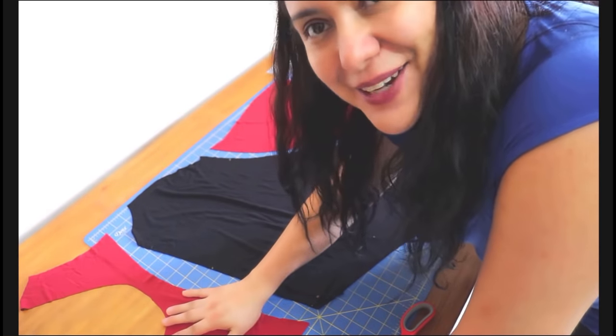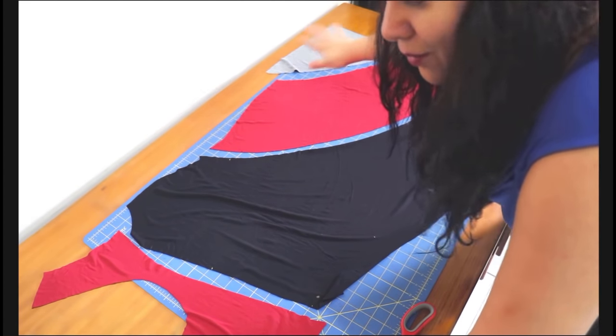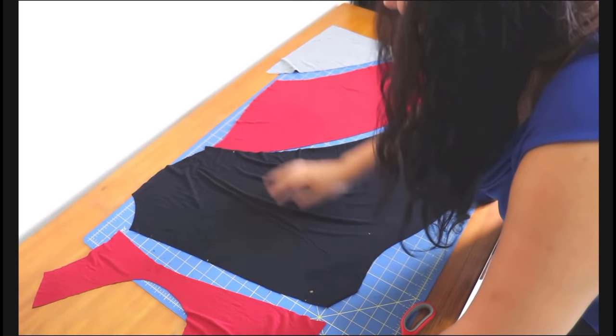I've cut my lining pieces — they're just normal black pieces, both on the fold, so there's a front and a back with nothing special going on. The fit of the dress is going to be the same as the color-blocked one — all the different colors are just for visual interest, but when you unite them together you just get the same shape with different colors. This lining stretches a little bit less than the rayon spandex but it'll still fit my body, and I think it's actually nicer when the lining feels closer to the body — more flattering.